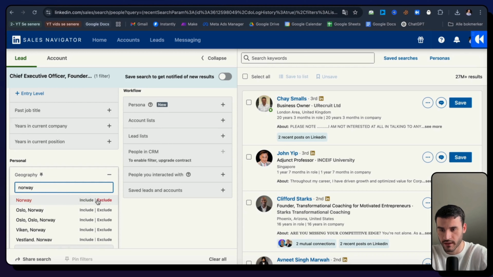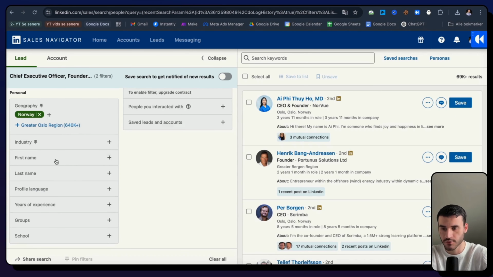Let me just do Norway, because at the end of the day, even though we have 27 million search results here, through a LinkedIn Sales Navigator account you can extract approximately 2.5K daily. If you don't even have this, then it's approximately 1K leads that you can extract. So it's much better to be within the guardrails and avoid IP restrictions and bans, even though this Apify scraper has proxy protections. So I'm in the EU right now, but through Apify, I'm scraping through the US. That helps us to be within the legislation.